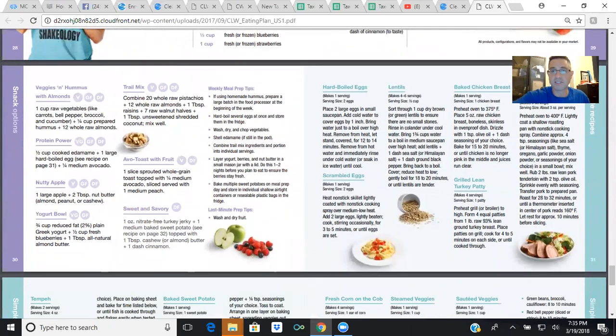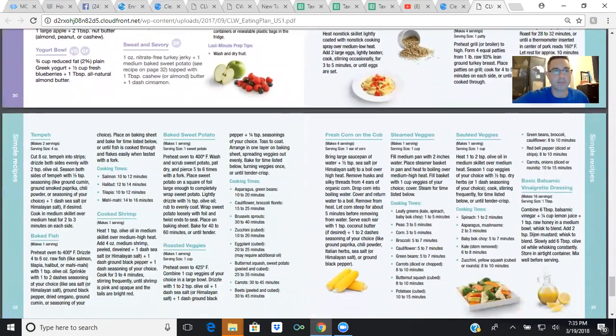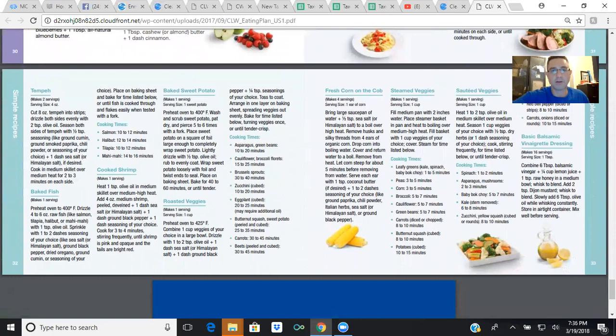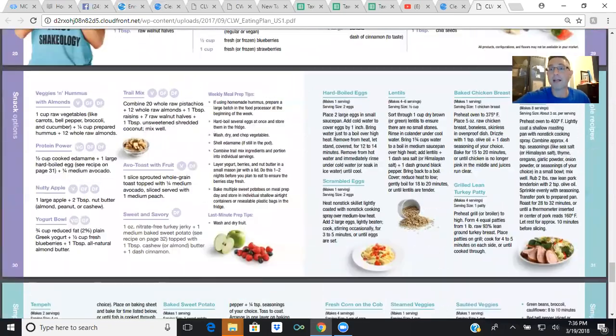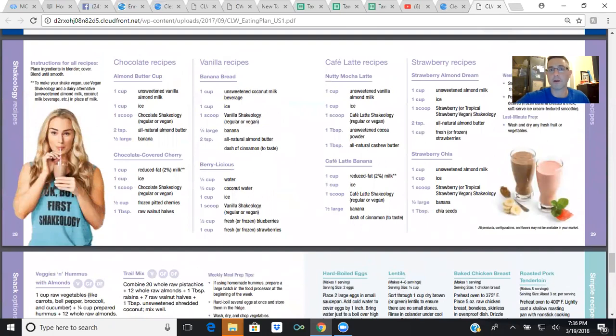These are snacks that you can make, because there is a snack built in there. There it is. Simple recipes. If it's simple, you're probably going to make it. It'll be quick and good to go. I'll let you look at that on your own, but try and commit to a little bit of both. If you have any questions, that's where I come in. Ask me. I'm here for you.